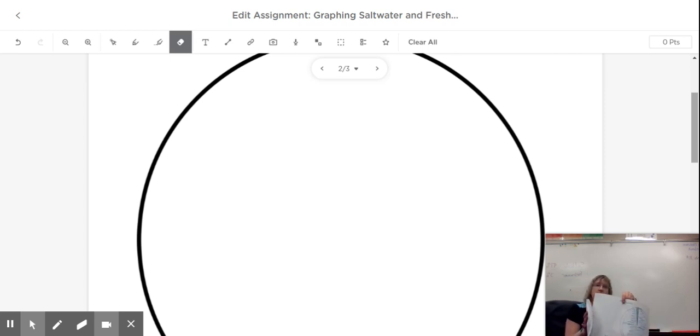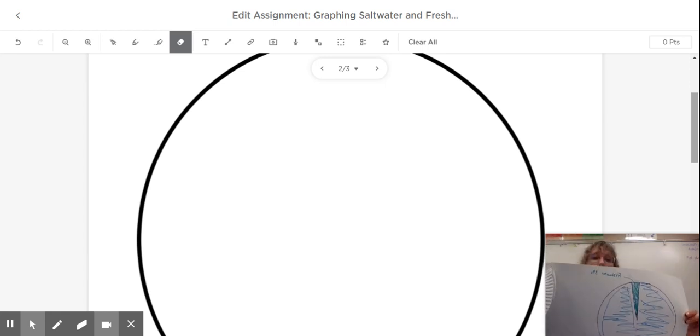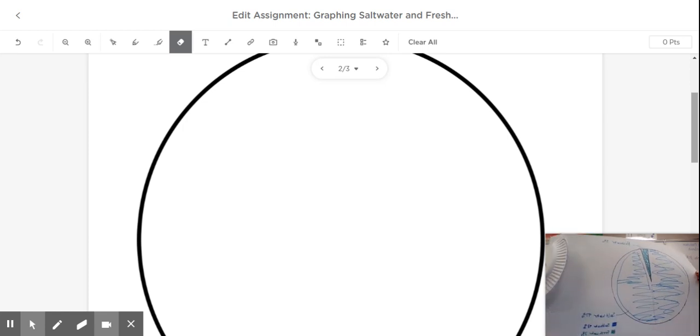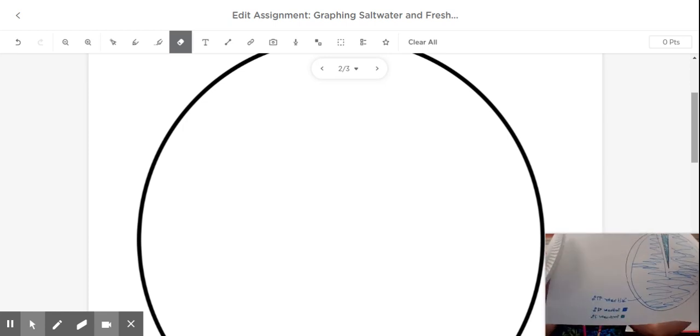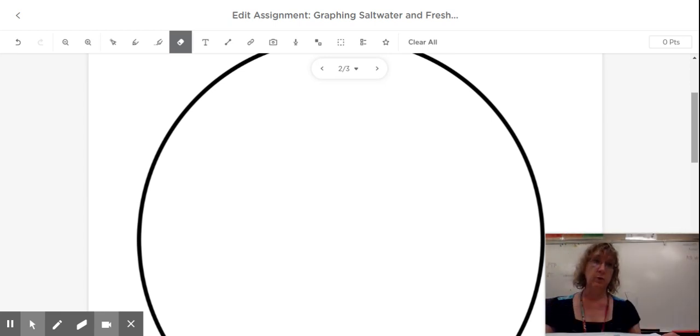And let me show you the sample I made for class today. So this is the sample that I made for class, and you can see I just kind of scribbled in it. I expect yours to be neater and tidier and more filled in than this, but this gives you an idea of what I'm looking for. So you'll notice I've got it labeled saltwater 97%. I've got my freshwater labeled at the top. You can also do a key with the colors. So I colored in that the blue is the saltwater and the green is the freshwater at the bottom here. Either one of those would be fine.